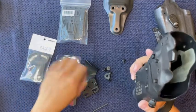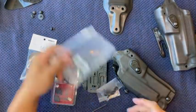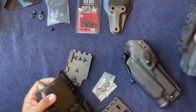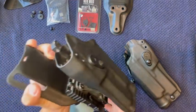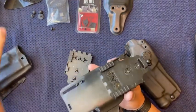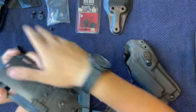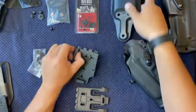From here, let's do the QLS forking system. The QLS fork system — if you don't know what this is — it allows you to take the holster in and out. For example, this is my dry fire rig. I can put this holster in — the male side into the female side — and it just slides right in and locks in. When I'm not using it, all I have to do is press these two buttons on the bottom and it comes straight out. This is handy in case you have different kinds of holsters or different kinds of guns. It takes literally seconds to swap these out. The female side is going to go on the leg adapter and the male side is going to go on the holster.